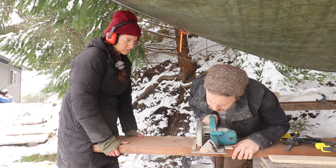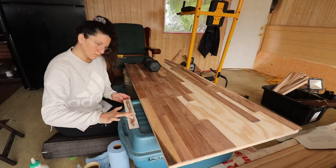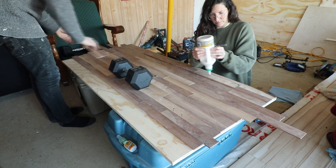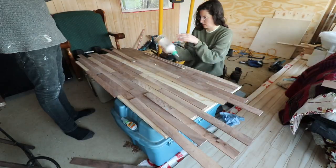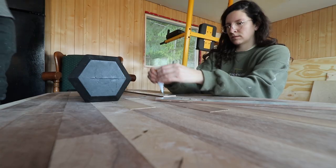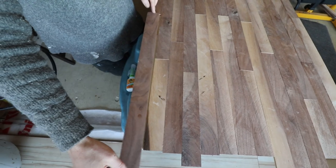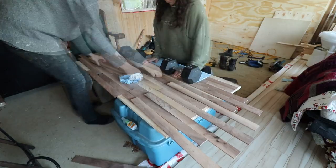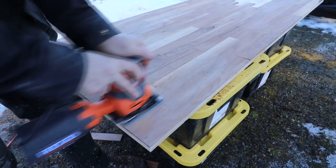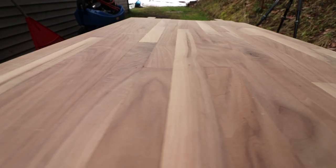Last episode, you watched us mill a beautiful board of walnut into lovely little planks, and now we were laminating them to plywood. This wooden mosaic would soon become our gorgeous walnut countertops. The countertop project really got us excited. The grain of each piece of wood is unique, so we had fun arranging them all and getting creative. We glued and pressed each piece to the plywood and then left to set. Finally, we would trim the overhanging pieces and then sand through the various grits until we were left with a perfectly smooth walnut masterpiece.